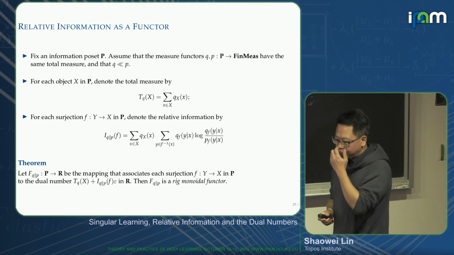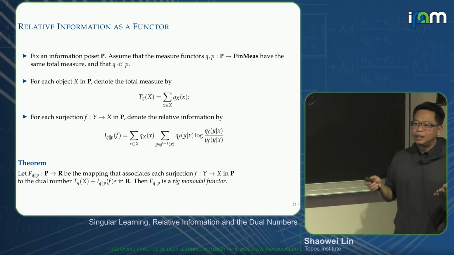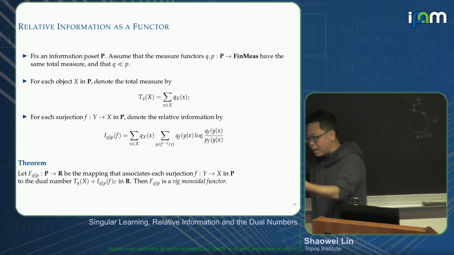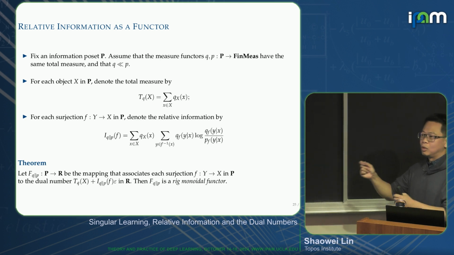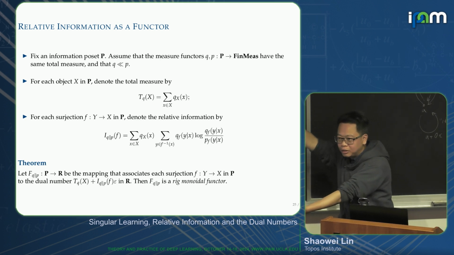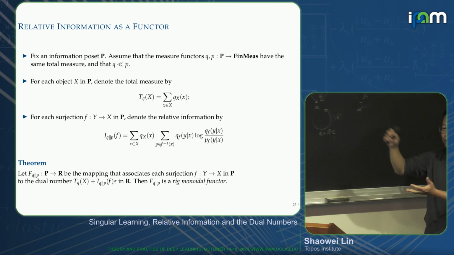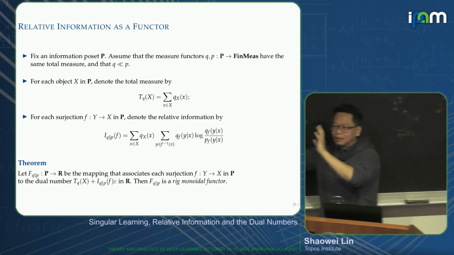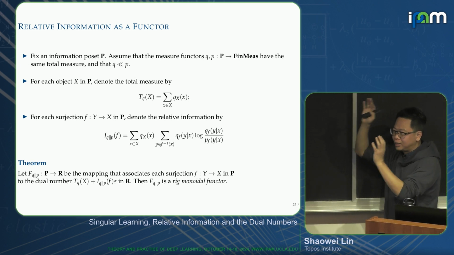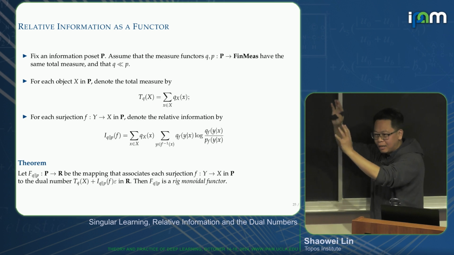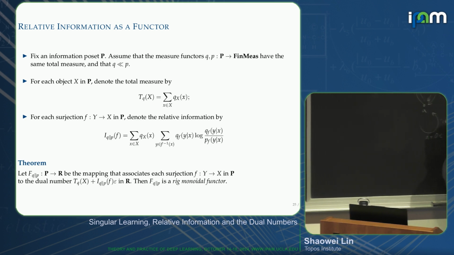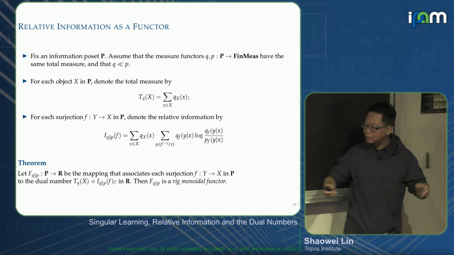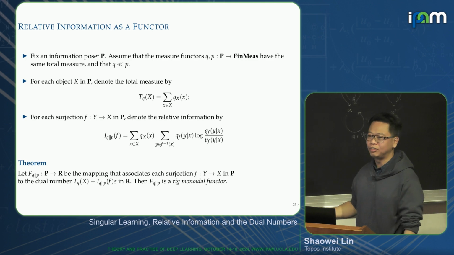So in other words, if you are trying to take your category of random variables and their conditional maps, and you're trying to make sense of that, and then you try to take that information and feed it into a computer and reduce it to a bunch of numbers, hoping that you can do machine learning on it, it turns out the one beautiful way of taking all this structure that you have in your random variables and mapping it into real numbers, hoping that the structures get preserved, the only way to do it is with the total measure and relative information.